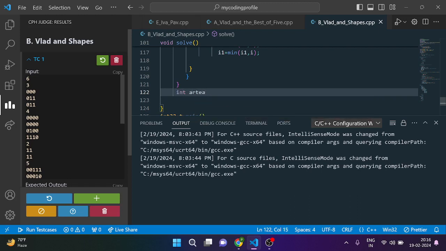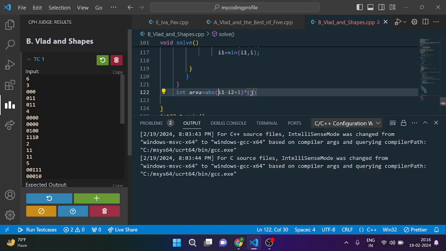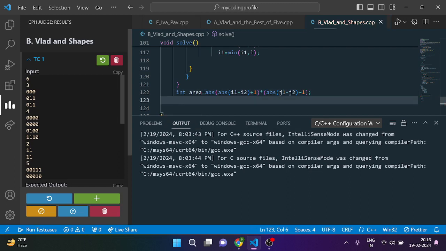Let's find the area equal to ABS of i1 minus i2 plus 1, into ABS of j1 minus j2 plus 1, and multiplying these things we will get the area.